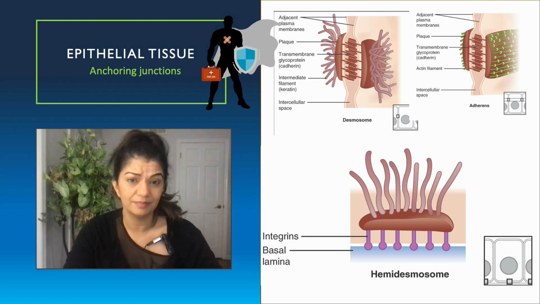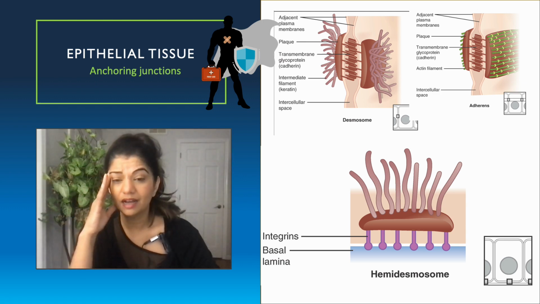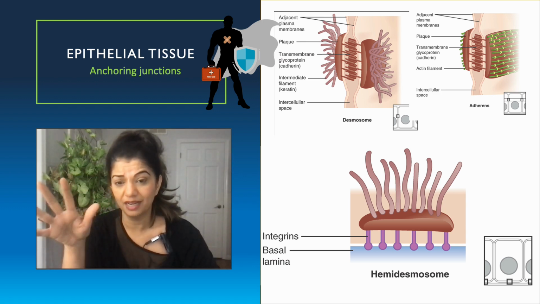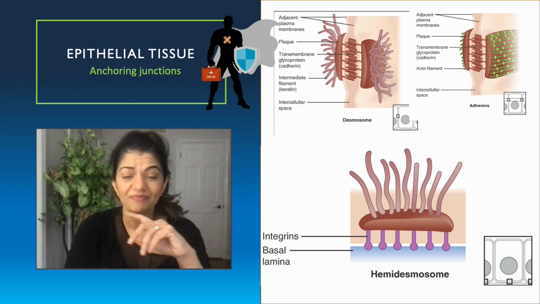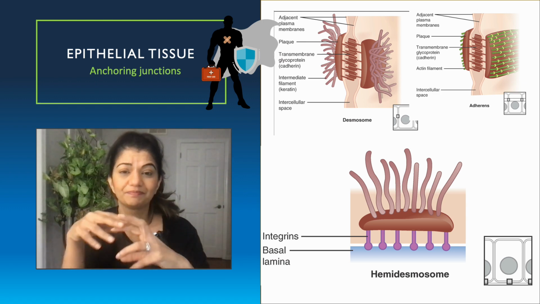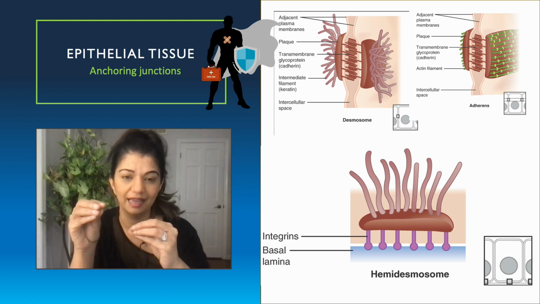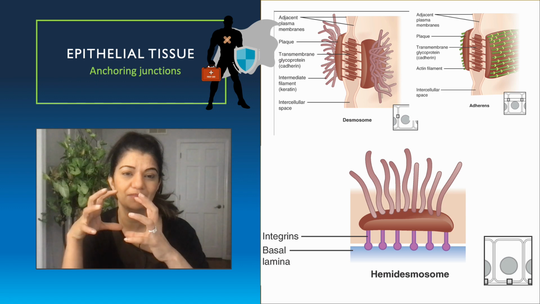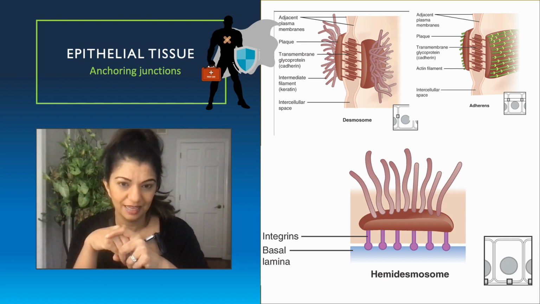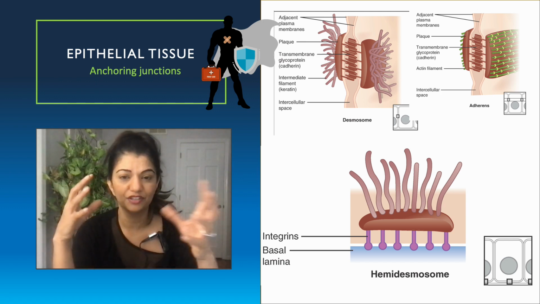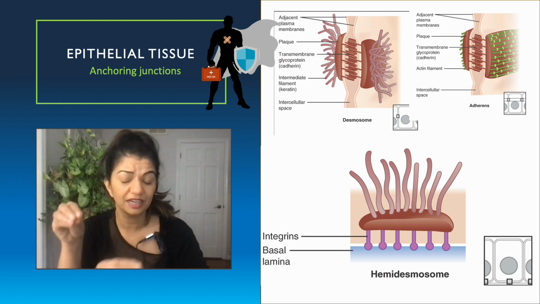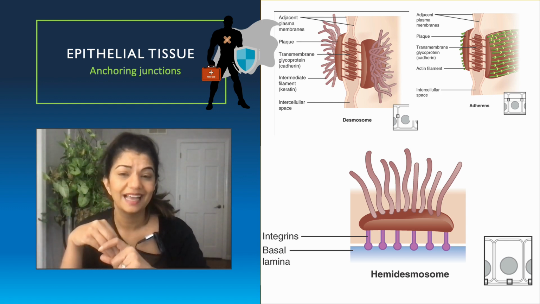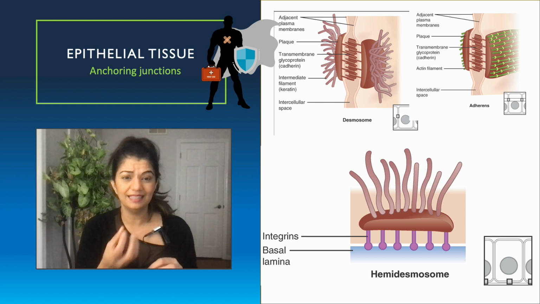Now, there are 3 types of anchoring junctions. And I don't know, when I look at this picture, it reminds me of aliens, because they're these finger-like projections or whatever. But desmosomes are the top picture that you see there, and they occur on patches on the membranes of cells. And these patches have structural proteins on the inner surface of the cell's membrane. And there's an adhesion molecule very characteristic of desmosomes called cadherin, and it's embedded in these patches.